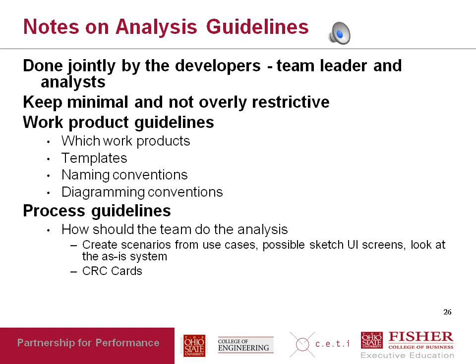So here are some notes on what you might put in your analysis guidelines work products. And remember, these analysis guidelines are like your intended development process, like your part two of the project, except focusing on analysis. So for the other analysis work products, you're essentially following the process you describe in the analysis guidelines.